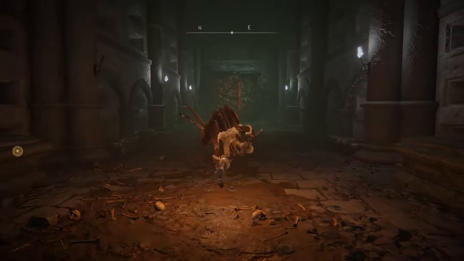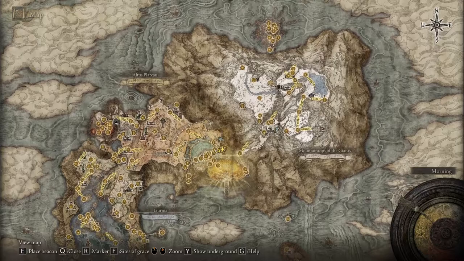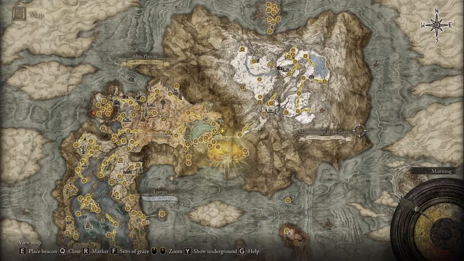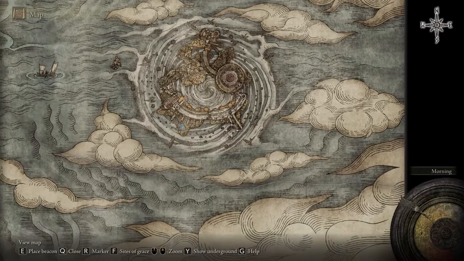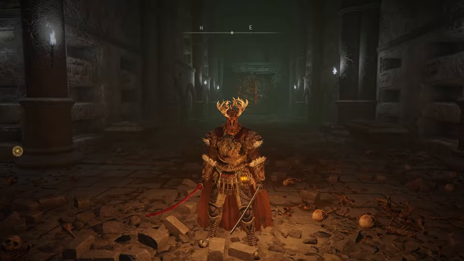I don't know if I want to give more spoilers about the Frenzied Flame. Flame of Madness. If you get the Frenzied Flame, and if you want to get the other endings, that is the very reason why we got Miquella's Needle, after killing Malenia. The main reason why we went for Millicent's quest. Because if we use that thing in one of the next areas which we unlock, which is right here, in a specific area, I don't know where exactly, we can quell the Frenzied Flame. And we can choose the other endings, but I'm not going to do that. I'm not going to touch the Frenzied Flame until I'm done with the game.